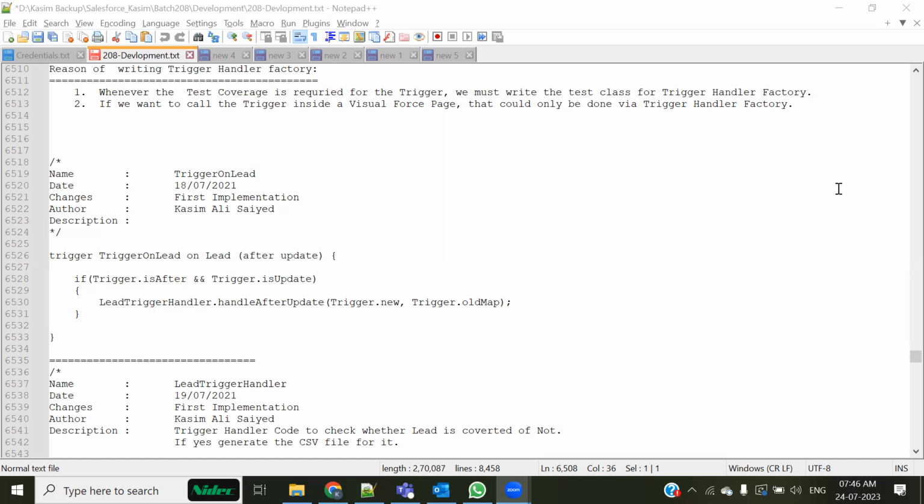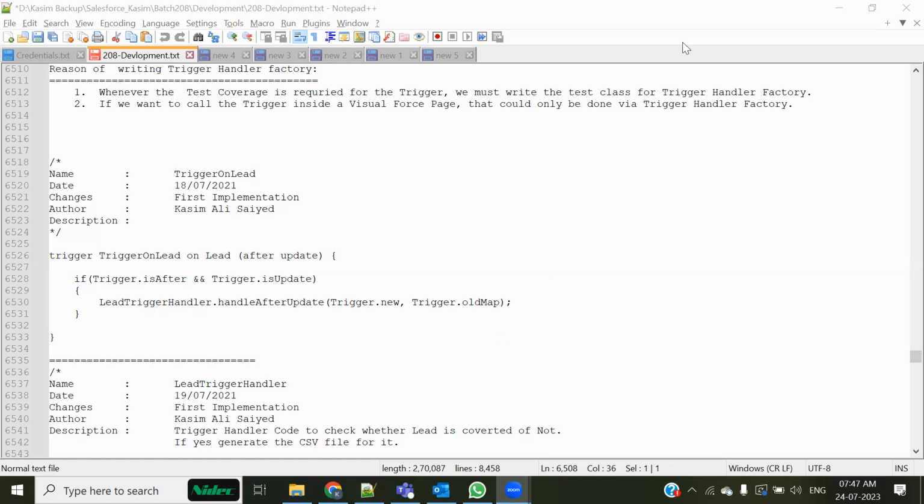In some cases it's possible, in most cases it is not. But at least, the minimum threshold limit is 75%, so we should always try to get something beyond that. And for a trigger, if you have created a trigger and want to deploy it, it should have a minimum of 1% of code coverage. Now, that was the first part of our discussion.